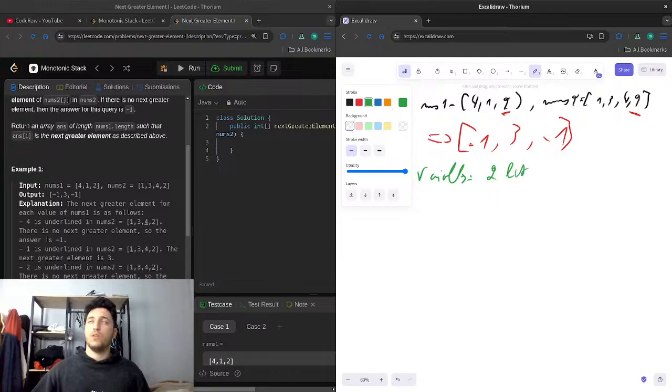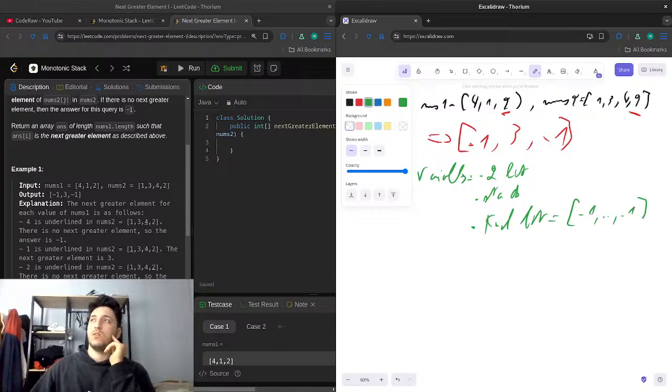We're gonna have a stack, and we're gonna have the final list to return, which is a list of -1s. So if we find the greater element, we're gonna replace it. If not, it's gonna be -1. Yeah, I think this is it.